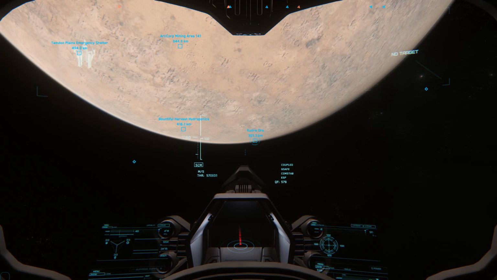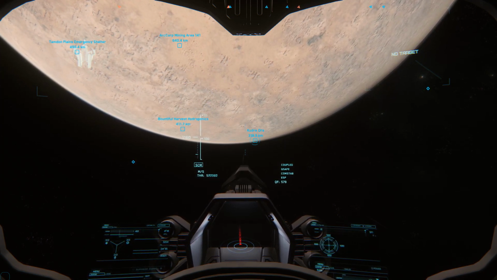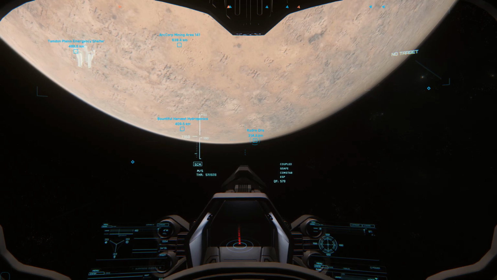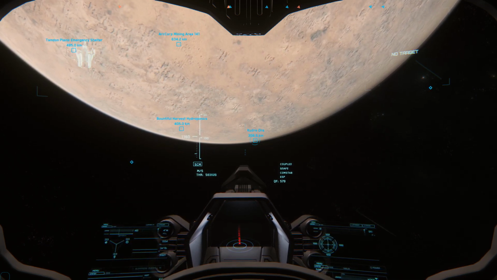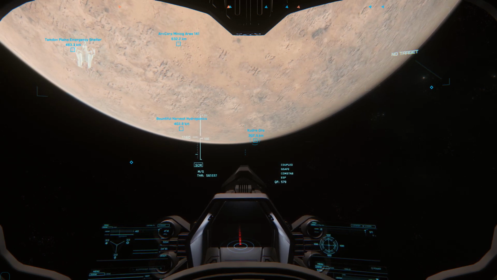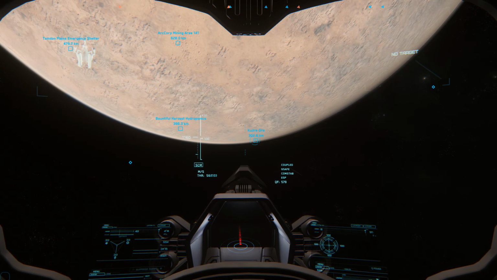And one of them is when you come out of quantum travel, sometimes your ship won't slow down. It'll keep going forward even if you take the thrust down to 0. And there's a really easy workaround for that. If that happens to you, go into decoupled mode immediately, and it'll stop it.